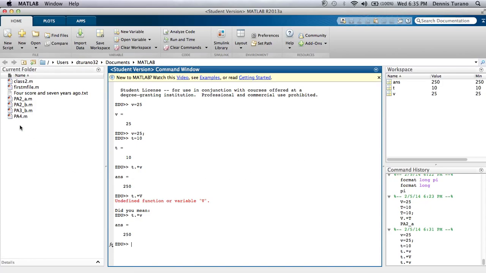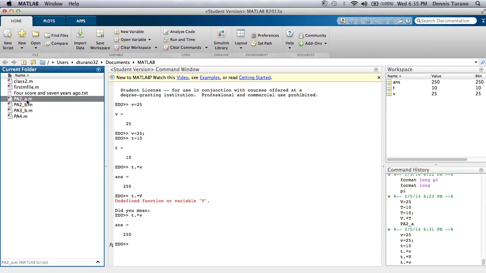Another place that you can write commands, but which is mainly used for scripts, is M files. M files are designed for scripts and is an interpreter, while the difference between the command window and the M file is that, again, the M file is an interpreter while the command window is a compiler.